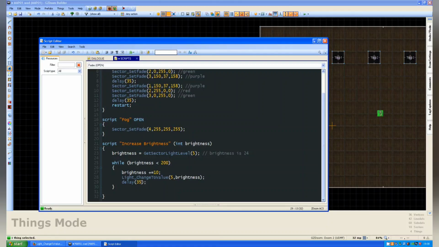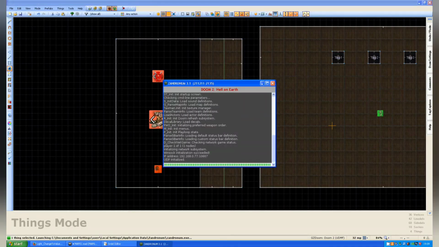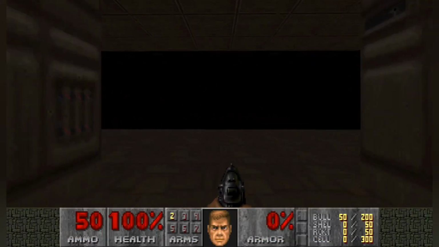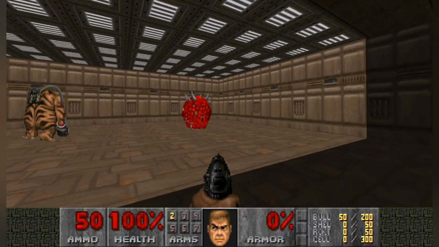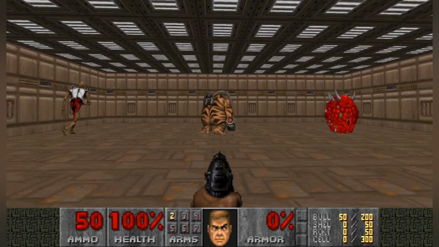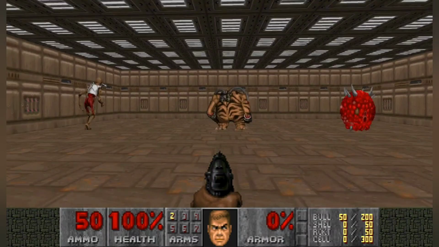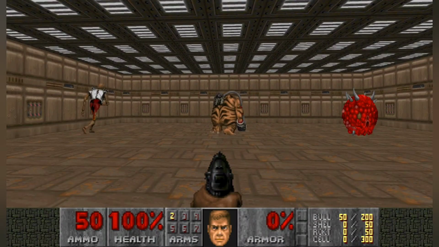Or we wanted it to come on really quick, let's do 1 tick, which is pretty much the fastest you can set a delay. I'm going to play this, see how this plays out. So yeah, that's a lot smoother actually. So if you had loads of demons here, then they would appear pretty quickly in the player's face.